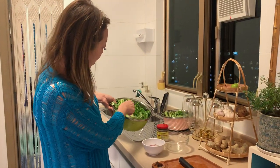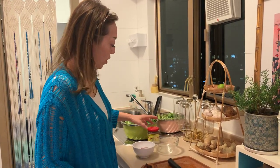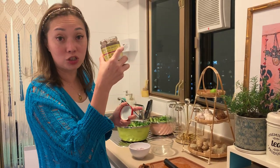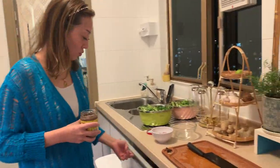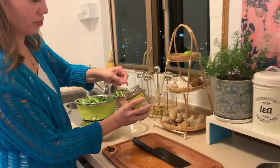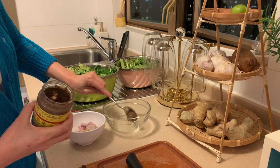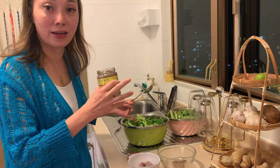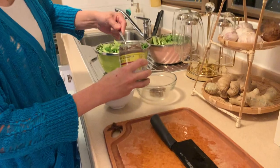Okay, so now this is already from yesterday, so we don't waste the food. So now we cook with the salty shrimp bottle. And then how we cook that. It's a salty shrimp sauce, right? It's salty. Usually they can cook with this veggie only in Hong Kong, or they can steam the pork, okay? So, and then we cook this.